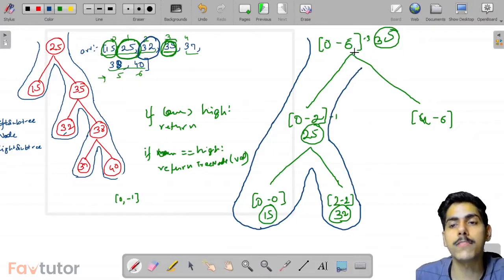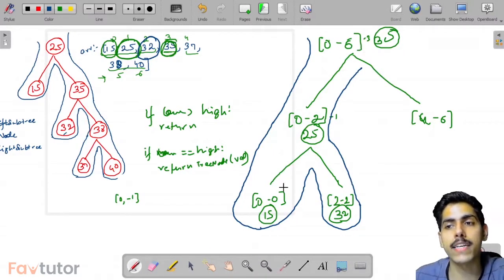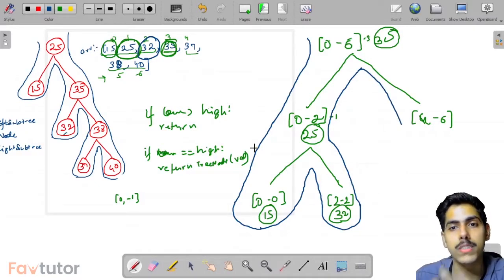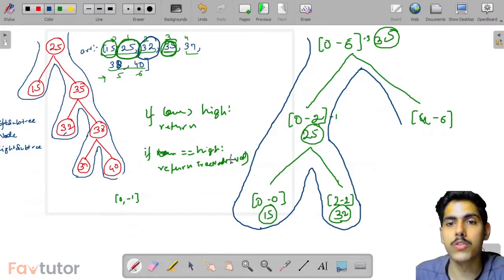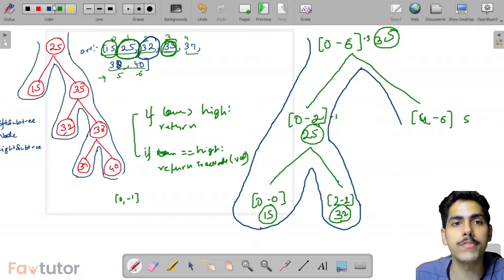Now for node 35, the left call has given us this entire subtree. Now we are going to process the right subtree call. So we'll reach here. For 4, 6, low is not greater than high. So what we are going to do, we are going to find the mid value. So how can we find the mid value? 4 plus 6 divided by 2 is nothing but 5. So low is not equal to high. These two are not the base cases that we are getting here. We have found the mid value, 5. So 5 is this value.